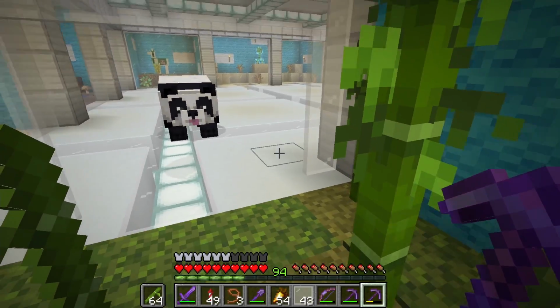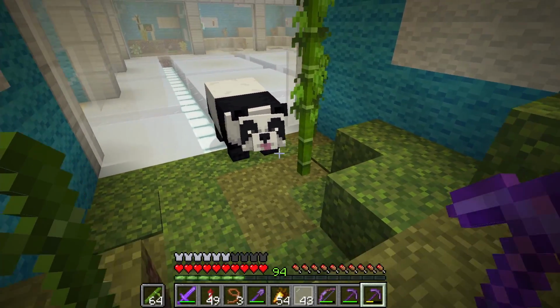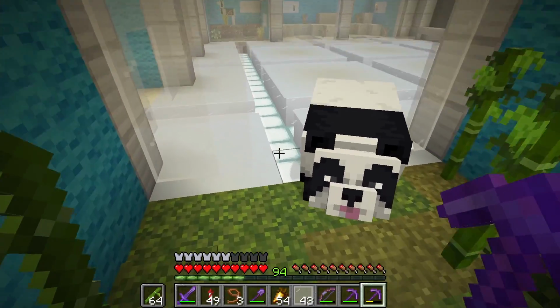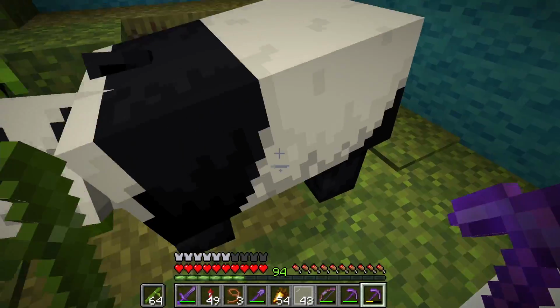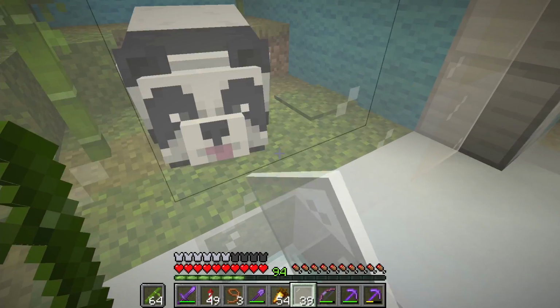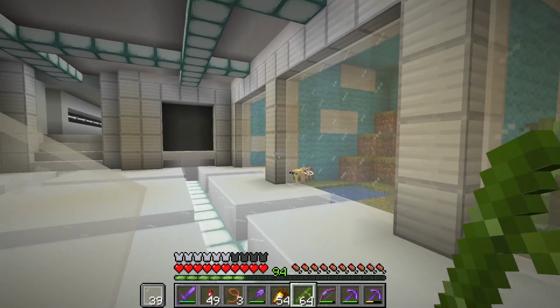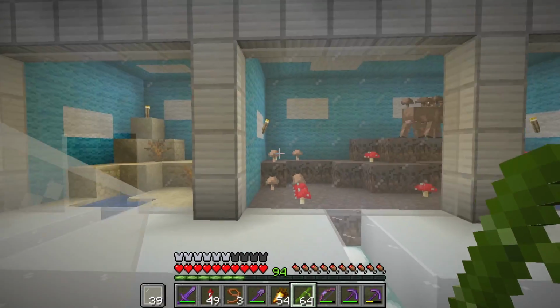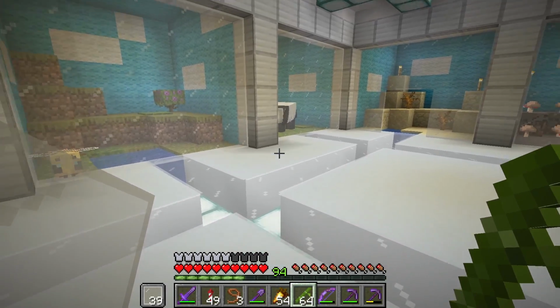I just need to bring it right into its enclosure. And it should just hang out in here for the rest of... No. Go in. There we go. Okay. And now it should just hang out in here for the rest of time, because it's trapped. So, I've managed to get, what is that? 1, 2, 3, 4, 5, 6, 7 mobs into enclosures.